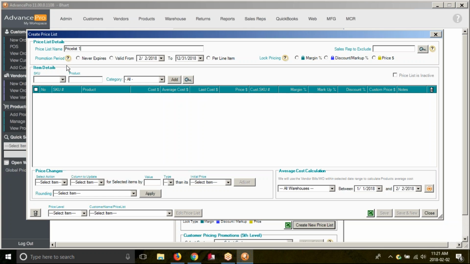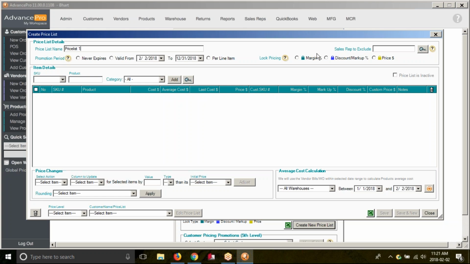And we also have the actual period of that price list. So we can actually create a promotion that would kick it over to a fifth level price list, but we can create an expiry. Now here we can set up how we're going to lock the pricing. And if there's a certain sales rep selling to any customer that would normally get this, that sales rep is going to have to give their regular pricing. So this way you can create reps who have access to different price levels by default.